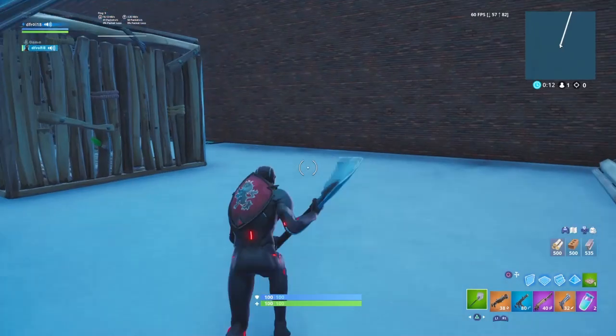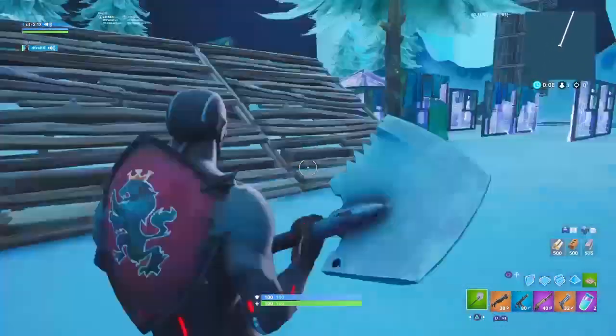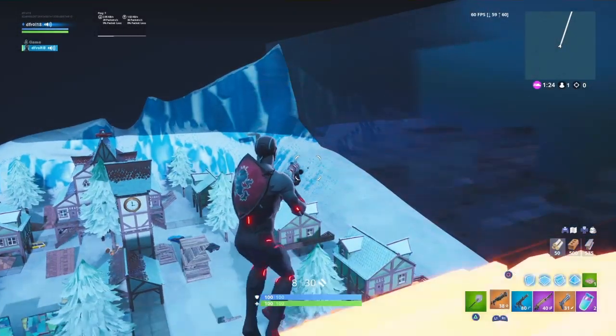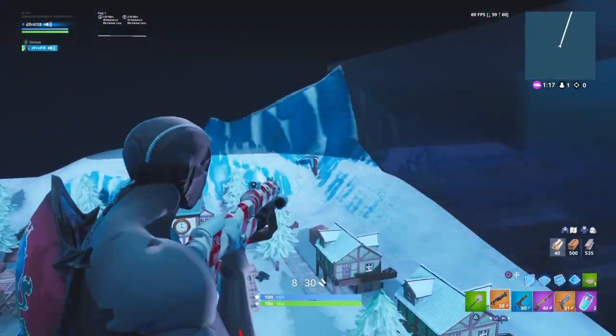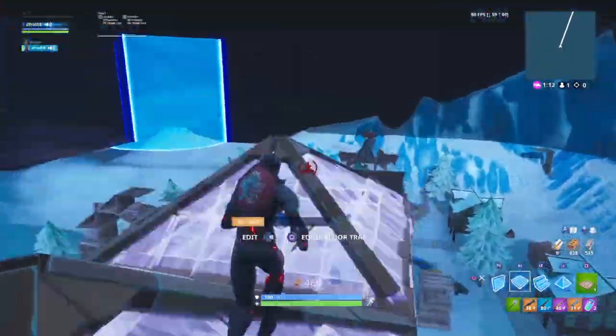Okay, so we'll just wait for this wall to disappear. Alright, so I'm back, and it's been a little bit, but this is now the first zone forming in. It's gonna go over there where the second zone was supposed to be, and you'll see it skip the first zone.